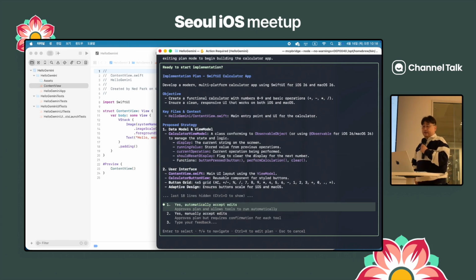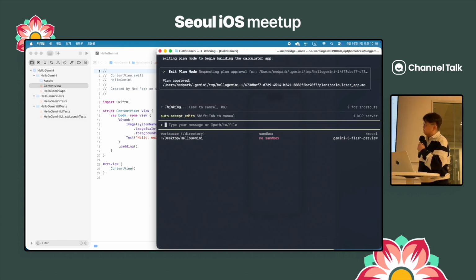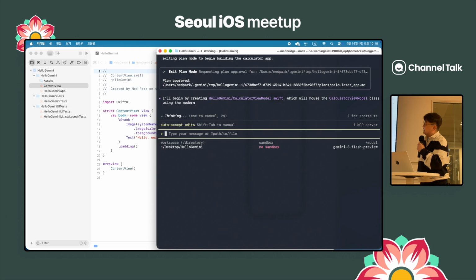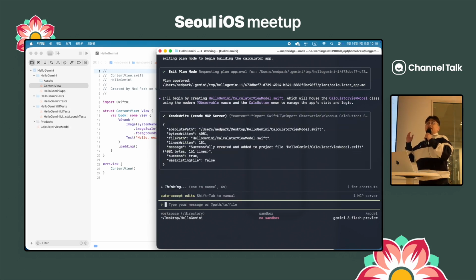So I choose the making view models, and I choose editing, thinking again. So as you can see, Gemini CLI works like Claude Code, planning.